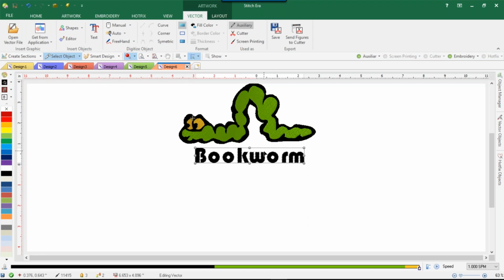And there we go. So let me turn off the auxiliary, and there you have your stitches. Now, these are actually pretty big stitches, so I'm just going to set no pull compensation, which is going to show you the font in its truest form there.